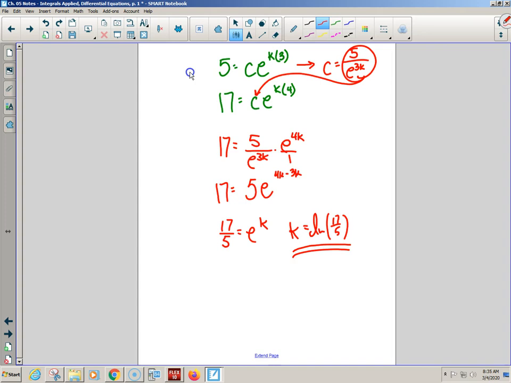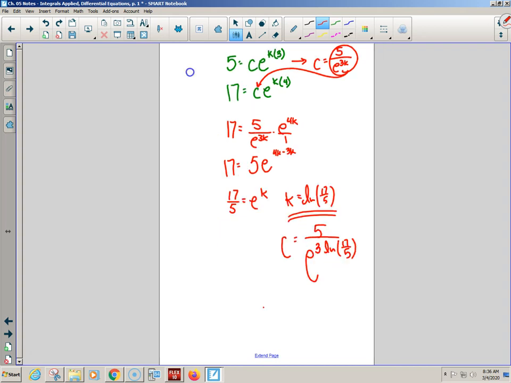And it might send you back in time to all those systems of equations where you would always solve for one and go back and find the other. Anyway, maybe it doesn't. C is equal to 5 over e to the, do you know how to find it? Okay, this is why we're doing pre-cal review, yeah? Because this would not be a calculator problem.